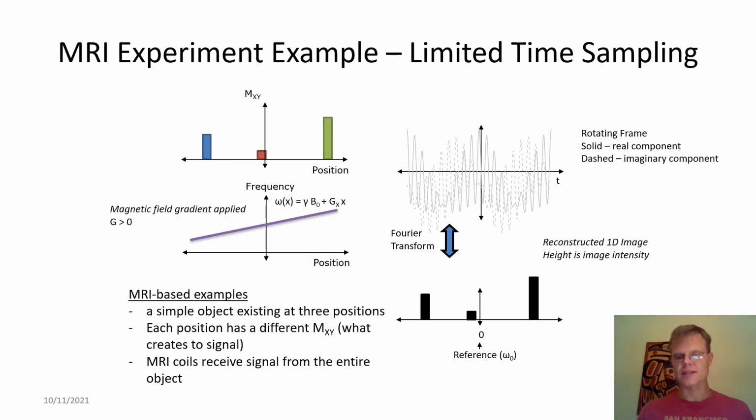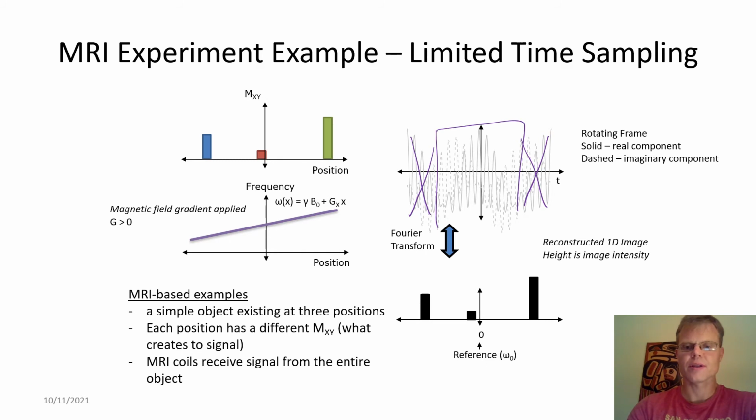So how does that example carry over to the case of now, back to our simple object that exists at 3 positions? Basically, what we'd have to say is, well, actually, we don't get any of this signal here. We get some limited amount of time. What the point spread function concept says is that each of these point objects is going to turn into little sinc functions.